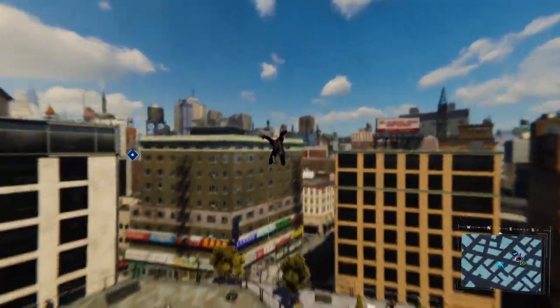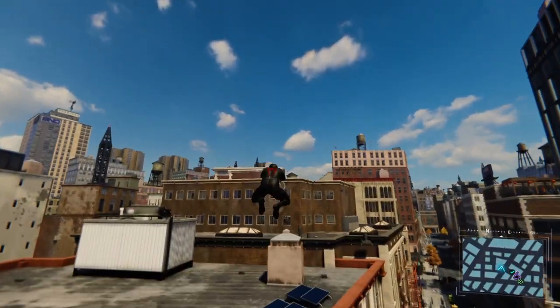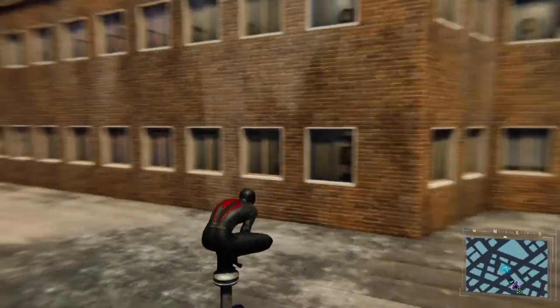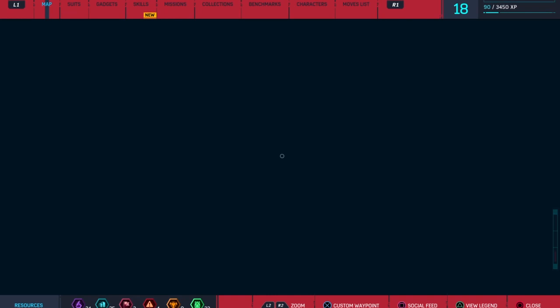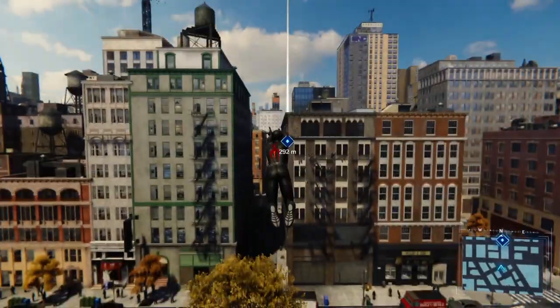Could go and do a side mission. Let's have a look. Cool. Let's see if there's any side missions. That's what I was looking for. Oh, there is one here. Helping Howard. Let's go and help him out.